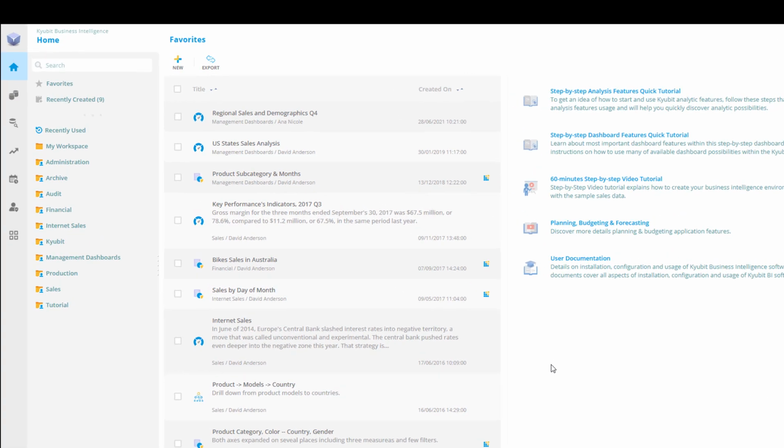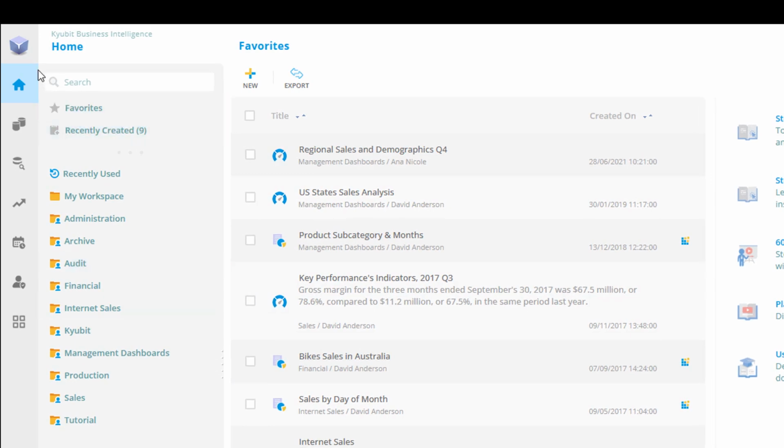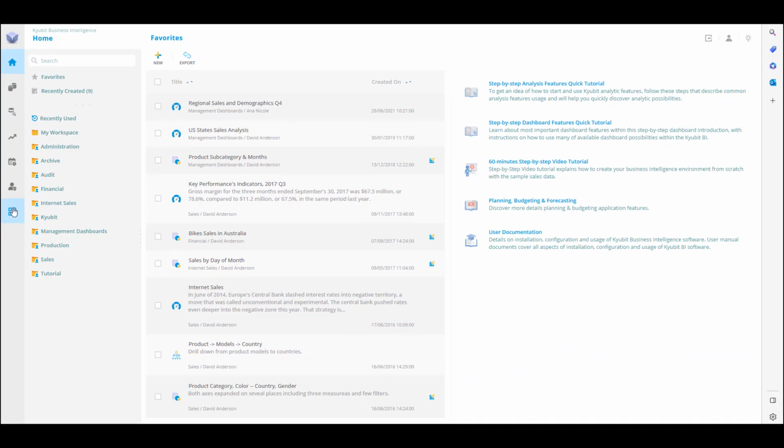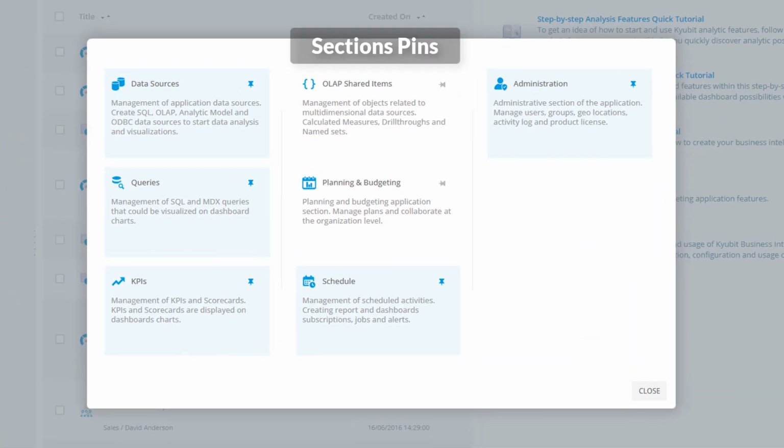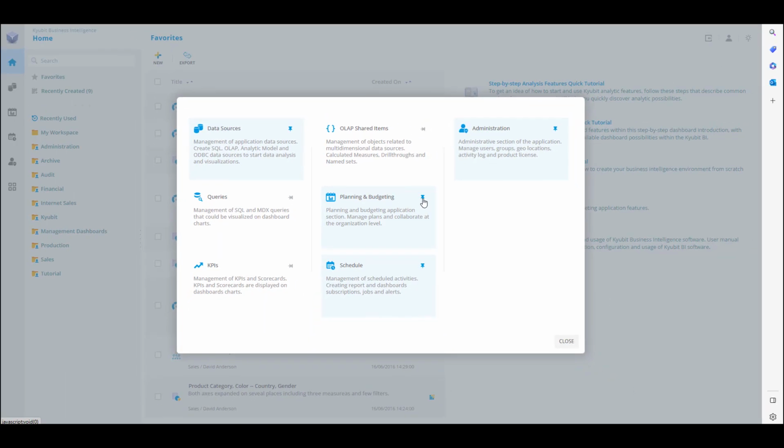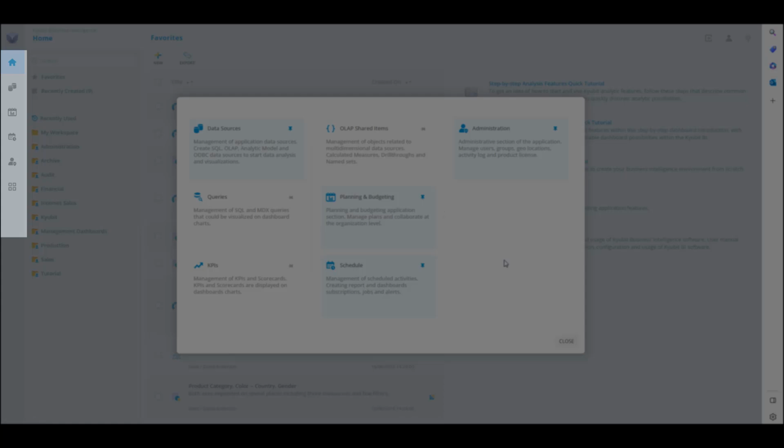Shared folder structure and section navigation is updated with more practical and better-looking elements. Application main sections are displayed with large icons on the section bar to the left, leaving more space for the work items. From now, the end user can choose what sections will be visible or hidden to optimize visible space. On the section selection screen, the user can open any available section, but more importantly, a user can pin down the section and make it visible or hidden on the sections bar.